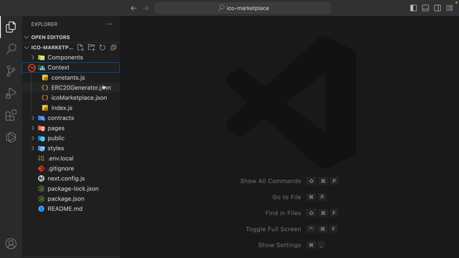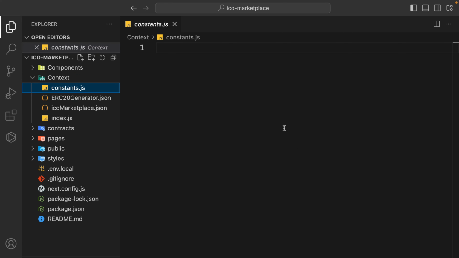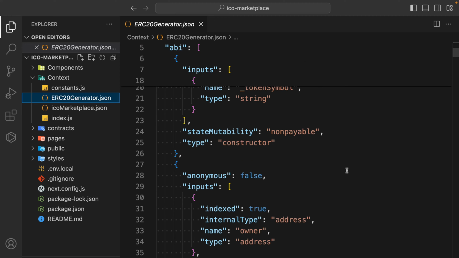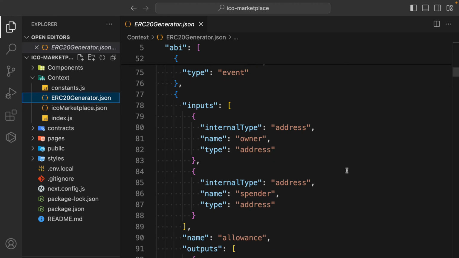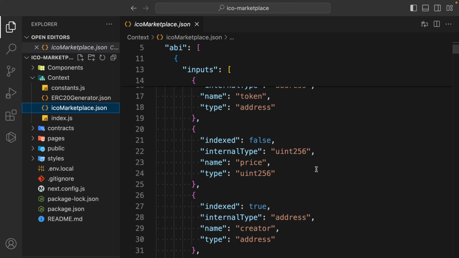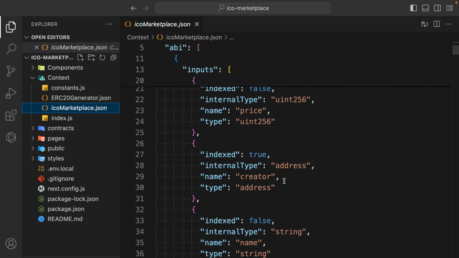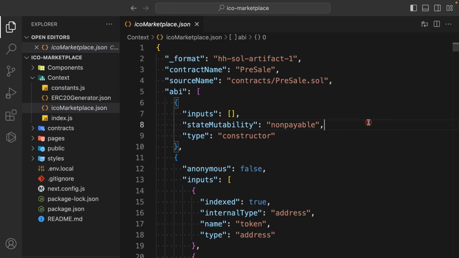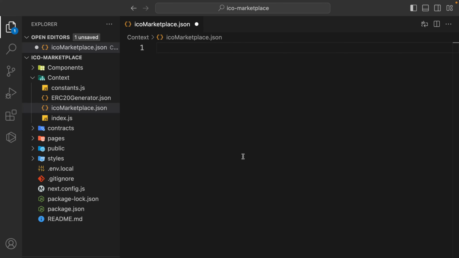Now we can come back to the context. This is the context where we're going to manage the state, and we're going to import all the important addresses of our project. Here I have given the ABI. This is the general ABI of the ERC20 token, which we're going to utilize for creating the token. Here we have the ICO Marketplace ABI. For the contract we're going to create, that's the ABI we're going to provide here. You can simply remove it, because we're going to deploy our contract through Remix IDE and generate an ABI, and that's what we're going to provide. So that's the ABI, and here we're going to build our entire context management. It's completely empty, but we have to write a lot of code here.